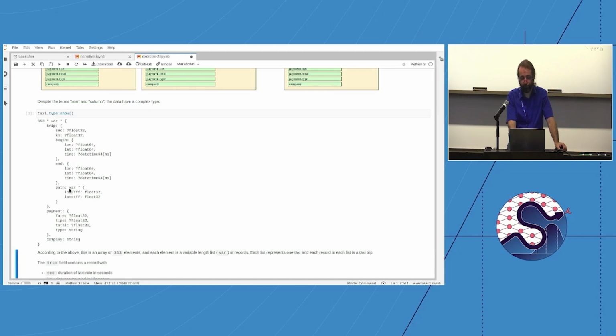It had a path, which is a nested list of latitude, longitude points along it. And what we'll be seeing is that for brevity and file size, the latitude, longitude points are differences with respect to the starting point. So start at 0 and then increase, and then you can make them lower resolution. And then the payment stuff that we don't care about.